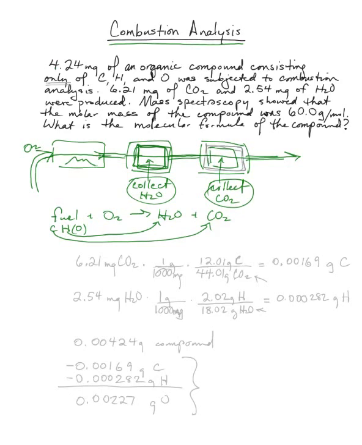Same thing for the next chamber. We're going to weigh that sponge, that collection device, before and after, and the mass difference between the before and after is going to be how much carbon dioxide was produced. So then we work backwards to figure out how much carbon and hydrogen was in our fuel. So let's do it with this problem.